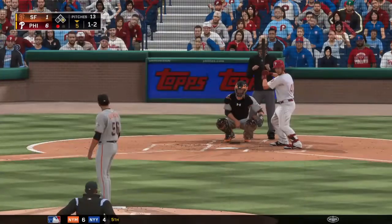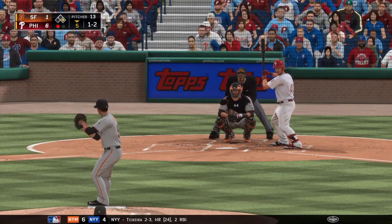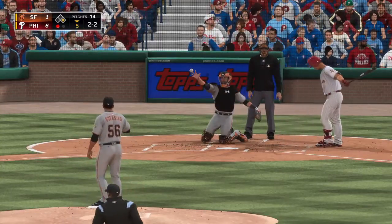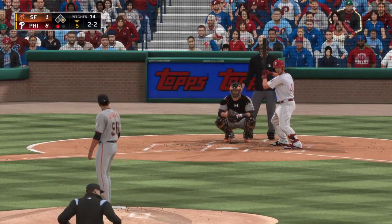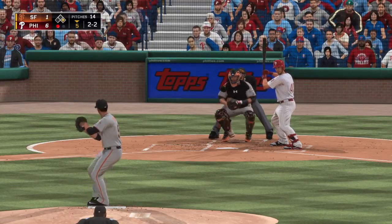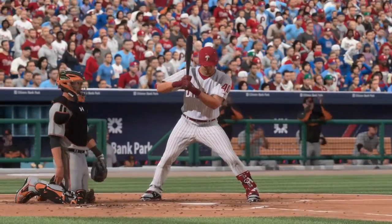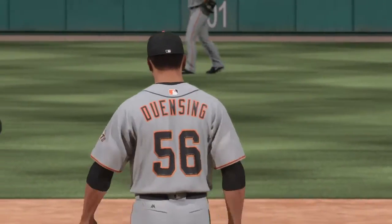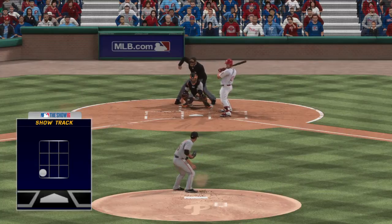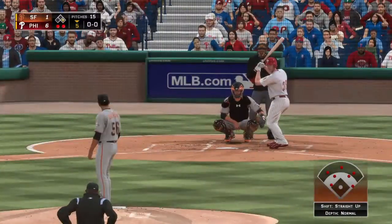Now, that's a pitch right down the middle that maybe a number 4 hitter jumps all over. Here's the 1-2 delivery. And a sinker dips too low there. Into the dirt, in fact. And he looks at a sinker for a called third strike, and now there are 2 gone. Well, there's no question that the sinker away has always been this guy's bread and butter pitch. You can see where it is on show track, and you're just not going to get a better location than that pitch with 2 strikes.